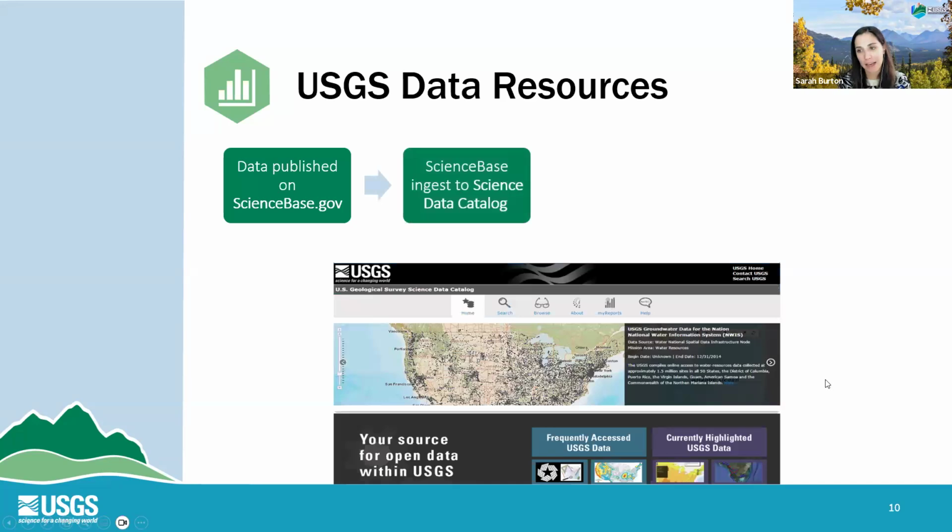So to remedy that, the USGS developed what's called the Science Data Catalog. This is a catalog of the metadata records that are stored in ScienceBase. So you can search those spatially by topical areas and find the data resources you need that will point you back to wherever that resource lives, largely on ScienceBase. So it's meant to be a more user-friendly way to search for the resources out there.